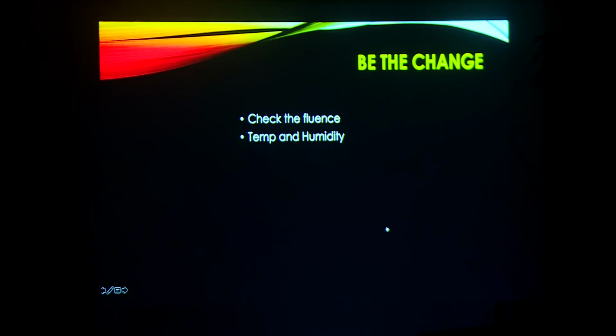So check for the fluence, temperature, humidity, and the foot pedal. I had a time when the suction was on, but my foot pedal was near the sister above the table, where they had not kept it in front of me. All these are the practical difficulties which we might face. So even before you sit, make sure that the foot pedal is in the right position, the ring size and blade you decided, and check the microkeratome before every patient.